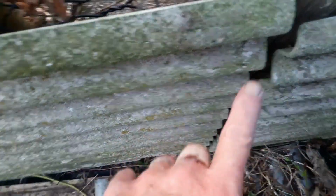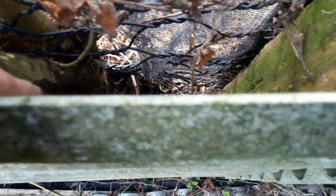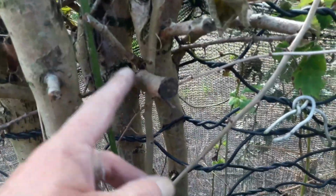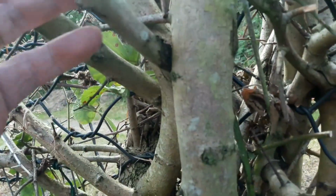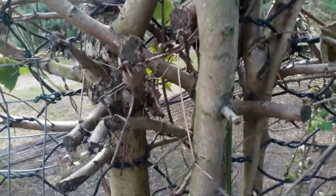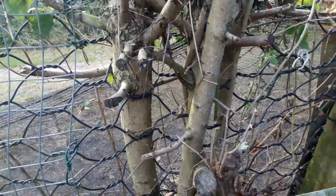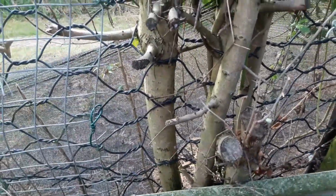I'm going to take this sheet off so I can get in there with the reciprocating saw and take it right down and then cut all this rubbish out of here, because it does still keep growing back fresh, and it's really strong and very spiny. I don't want it coming through the membrane when we put the membrane on the fence.